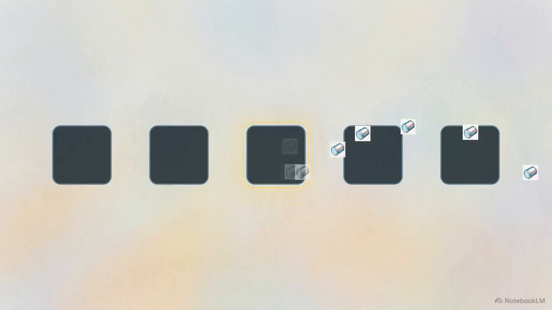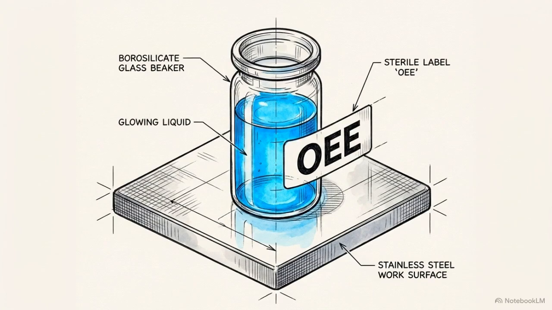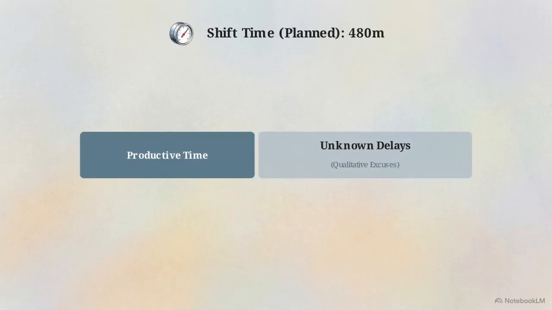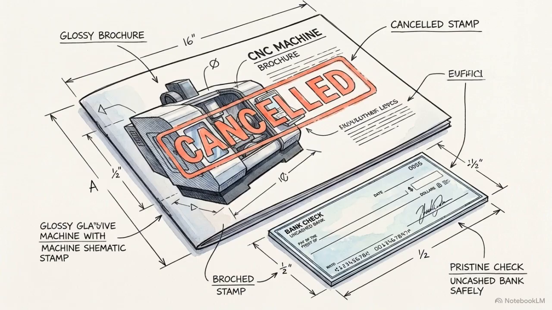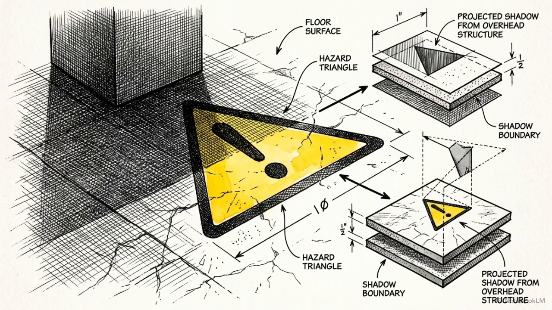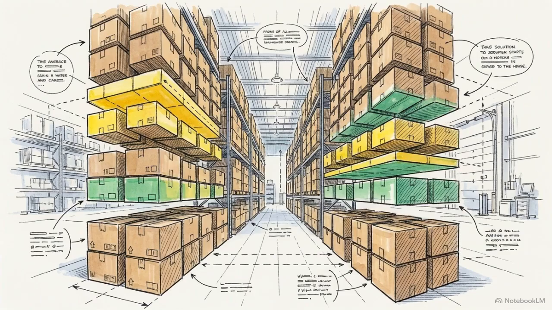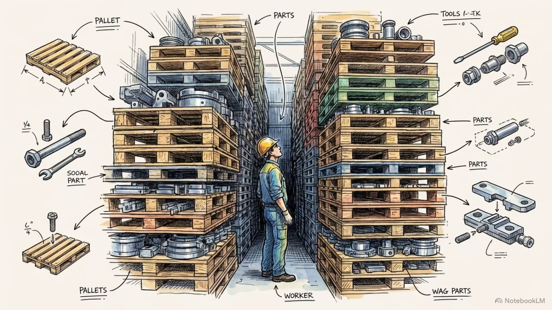Ultimately, OEE functions as an uncompromising truth serum. It strips away operational illusions, reveals exactly where your time is going, and protects your cash flow from unnecessary capital expenditures. But resolving your machine efficiency introduces a new danger. If you optimize OEE so successfully that you produce faster than your customer actually buys, you create a massive surplus. Next time, we will examine takt time and the lethal financial danger of overproduction.